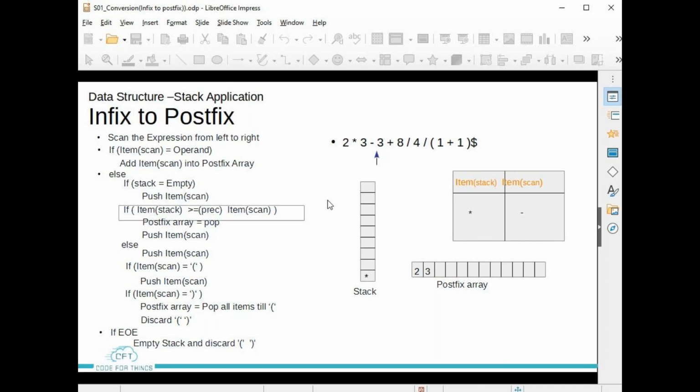In this case, we will pop the item, add it to the postfix array, and then push the item scanned. Now what is the item scanned? Minus. Add it into the stack, and then increment the pointer. Here it is clear.